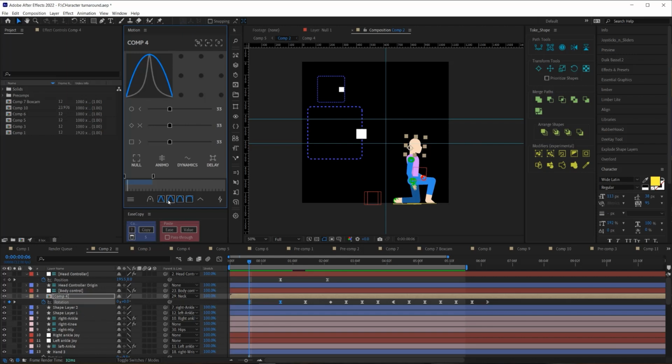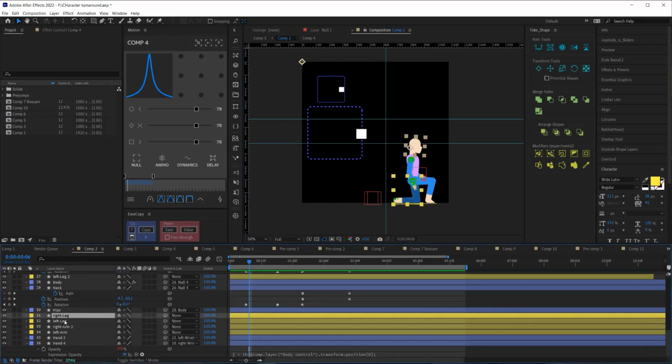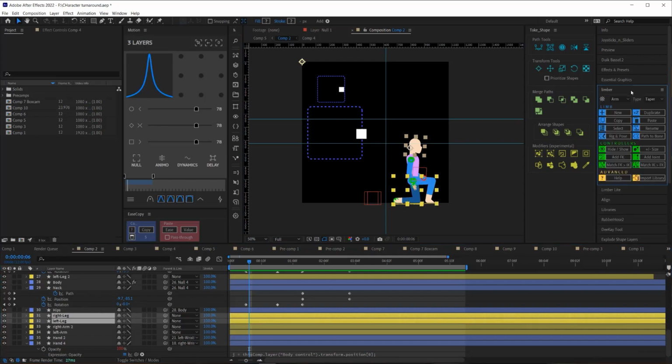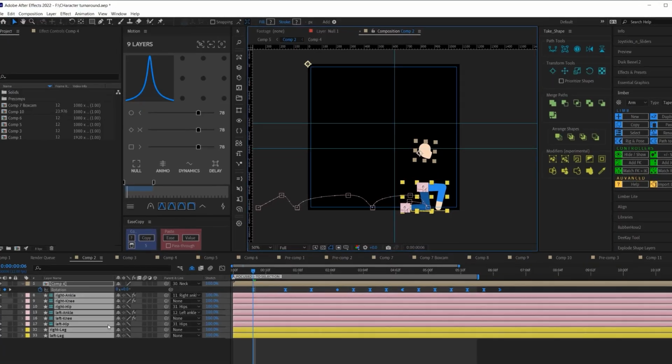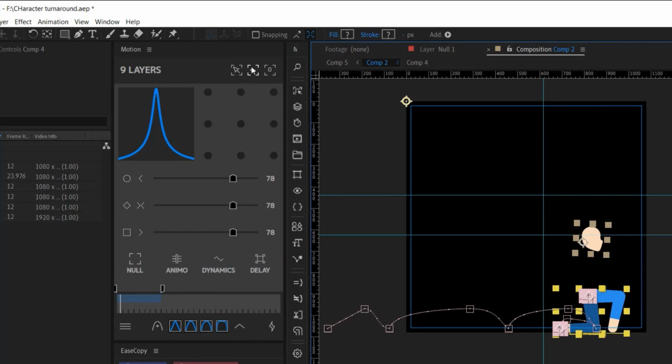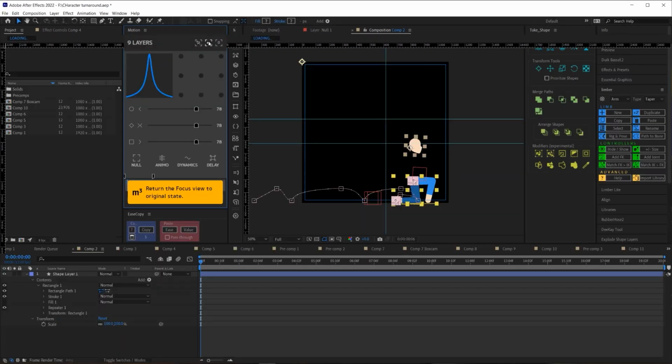However, the biggest time saver that Motion 3 offers is its ability to focus your workspace. So for those of you who constantly find yourselves working in compositions with a ton of layers, listen up, because this feature can be really useful for you. To use this, just select the layers you're currently working with that you want to see, and then click on the focus mode, and Motion will hide all the other layers you're not working on. Then you can make your adjustments, you can make your animations, and when you're done, you can just click on this little button to the right and all your layers will be visible to you again.